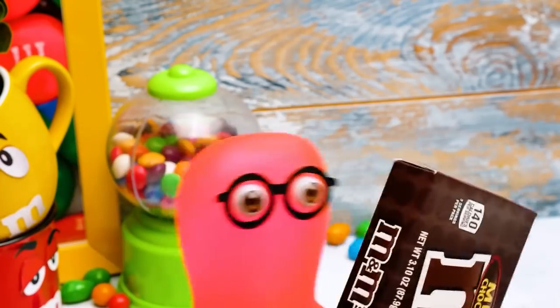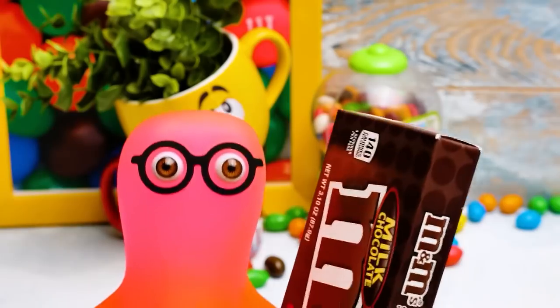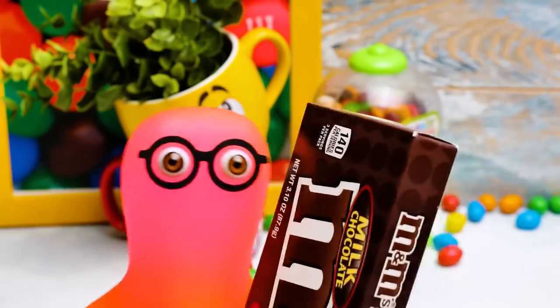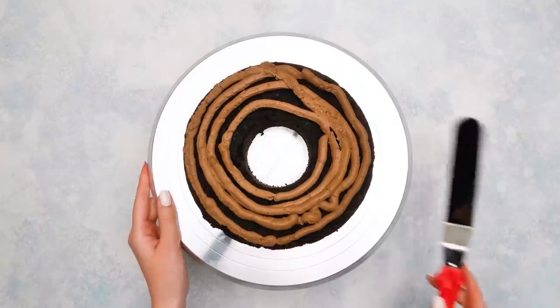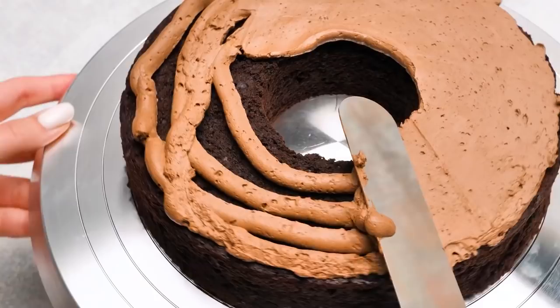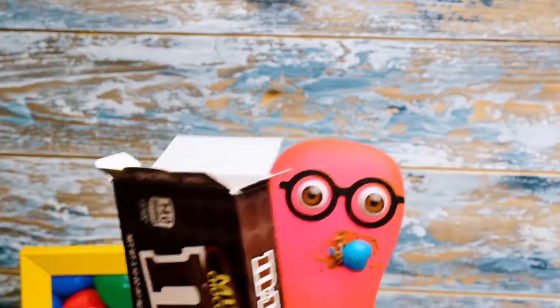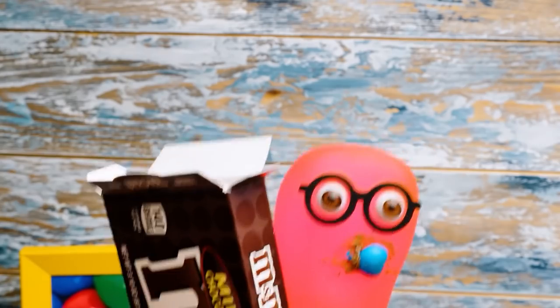Finally, Sue, it's time for candies! No, Sammy, it's frosting time, actually. Well, I'll keep an eye on them then. Now we'll need the spatula. And Sammy, please don't get too excited. I know what happens when you get the candies. Sure, Sue, you can trust me!